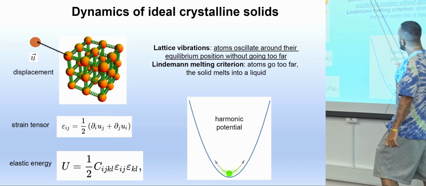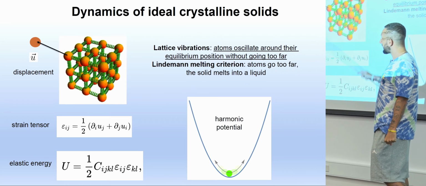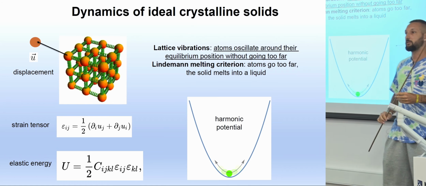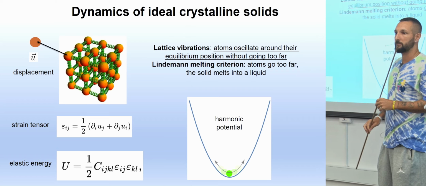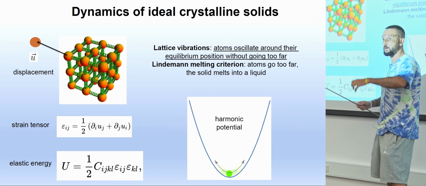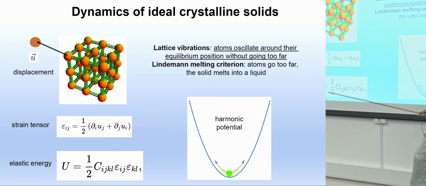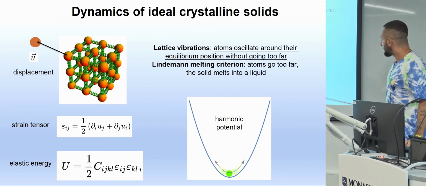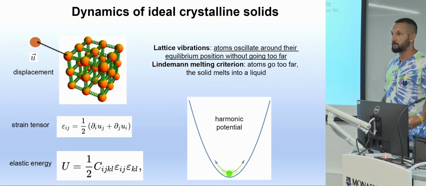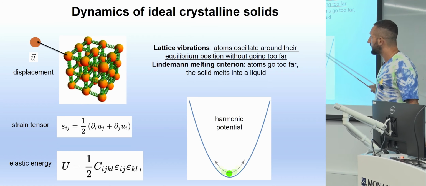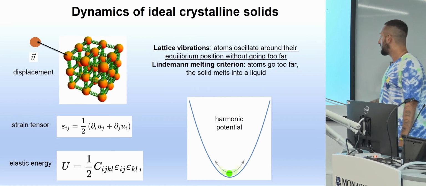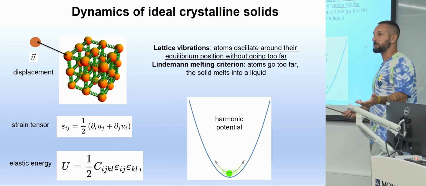Now, to tell you also that the fact that the displacements are small is a characteristic of solids, let me mention that there is a very famous criterion for determining when the solid melts. It's called the Lindemann melting criterion. And it's based exactly on this assumption: that if the atoms go too far away, the solid will melt. Now, another thing which is important is that in all of these, we almost always assume a harmonic potential. And this is also important because anharmonic terms that will enter will complicate the situation a lot. And as we will see in a second, for liquids, the harmonic potential prescription completely fails.